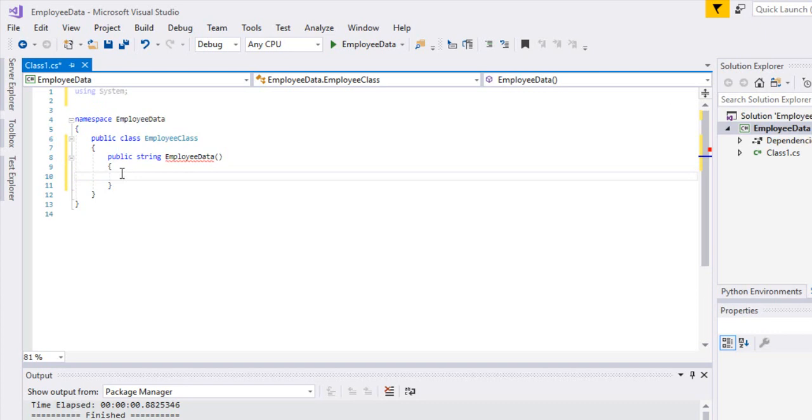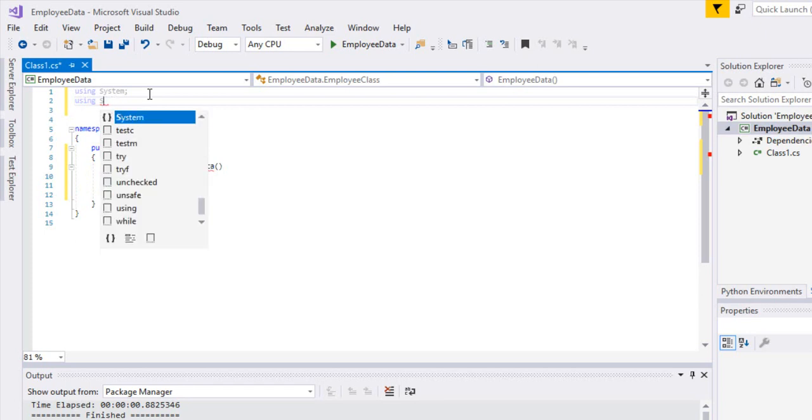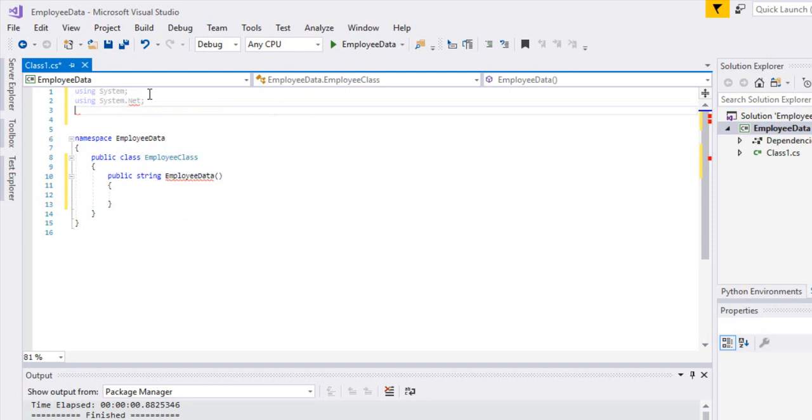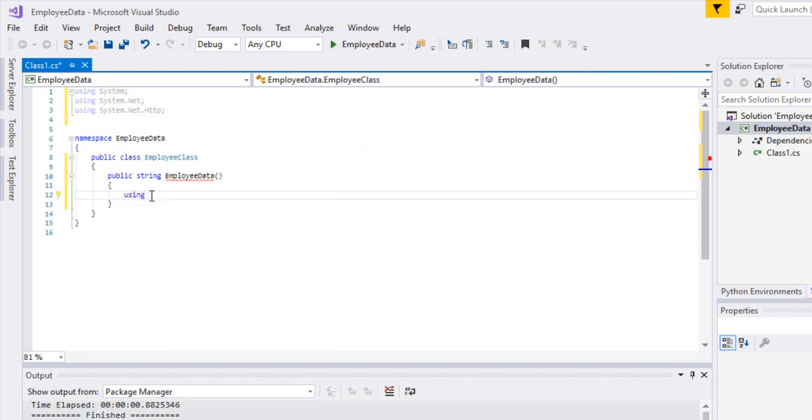There are many ways to connect to an API, so I'll be using a functionality called HTTP client, which we can inherit from the .NET namespaces called system.net and system.net.http, using for HTTP client.